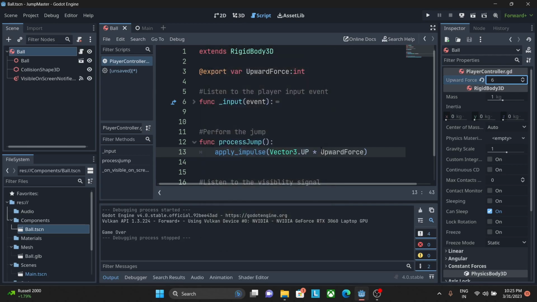So we have now added the script, and our first requirement is over, where we have made our player controls completely, and we have checked it's all working fine. In the next video we are going to add some more logic in order to build various things like the main menu, the scoring system, and the game over screen. So that is what we are going to make in the next video. So see you in the next one.